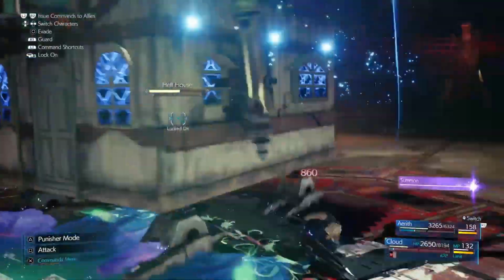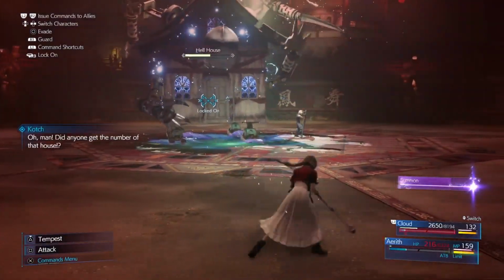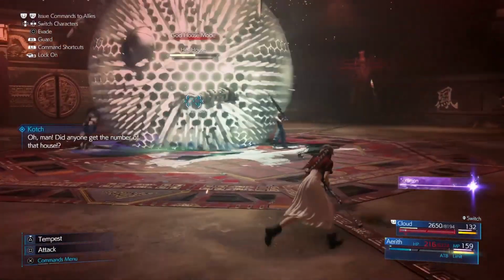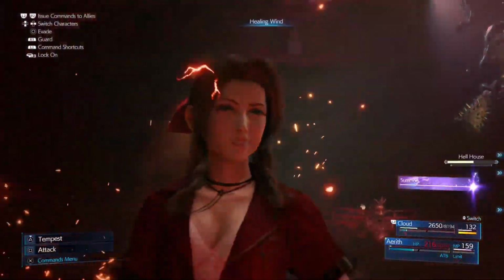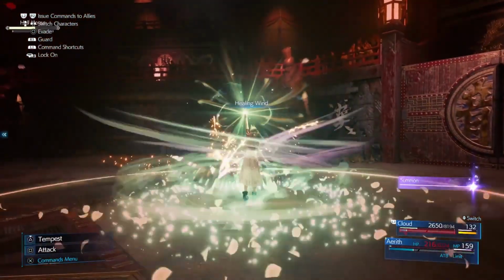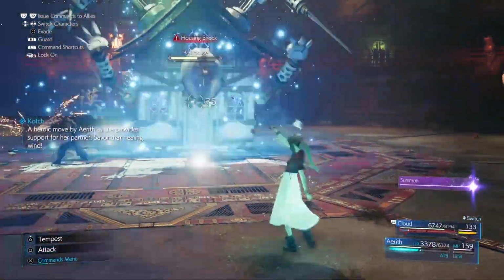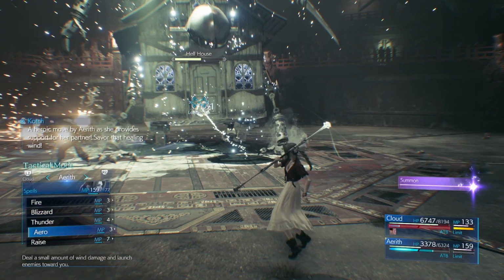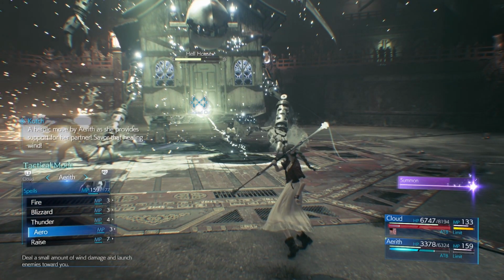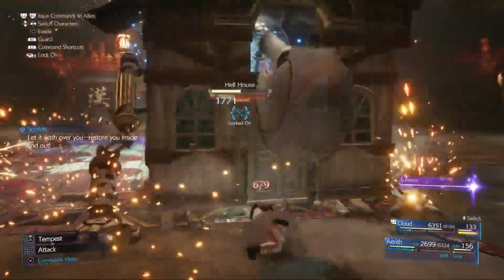So switch to Cloud, let him get the charge. This is quite a dangerous situation, but luckily got Limit Break, so that got me out of a bit of a spot there. So the windows are now blue, which is lightning, so use your Arrow for this.